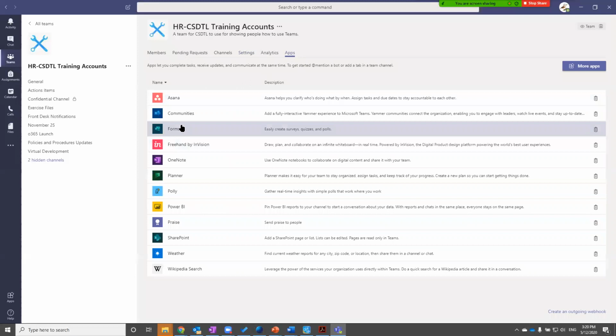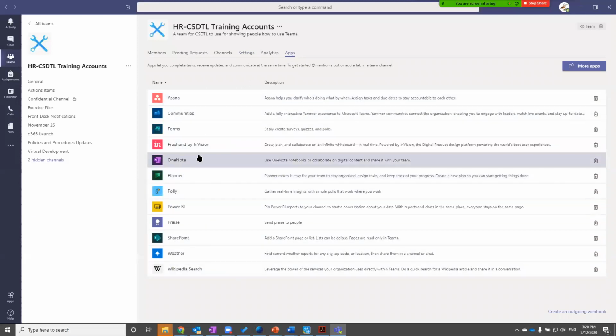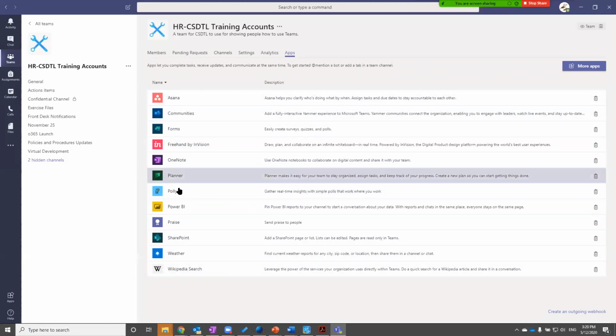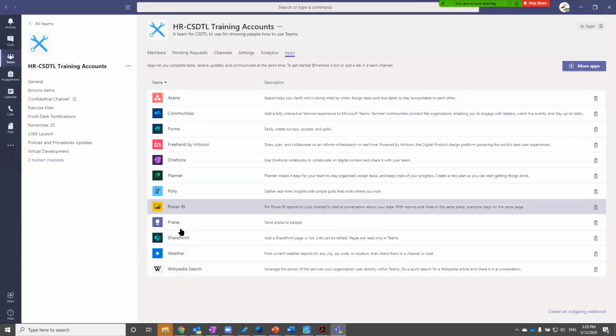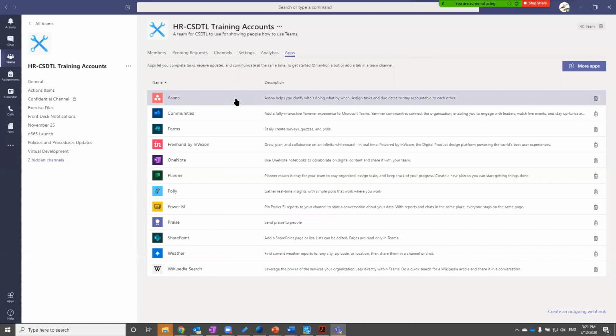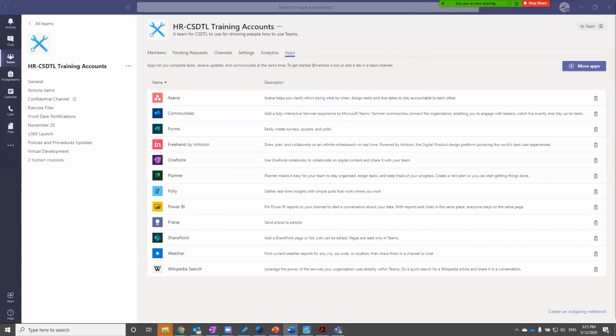And then the final tab, apps, shows you all the different plugins, and some of these just come built in, like OneNote and Planner, and some of the other ones you could install on your own. Well, I'm going to skip over this because this is a really big area. This probably takes up a course on its own. But if we have time at the end, I'll mention some of the different app stuff we can do there.